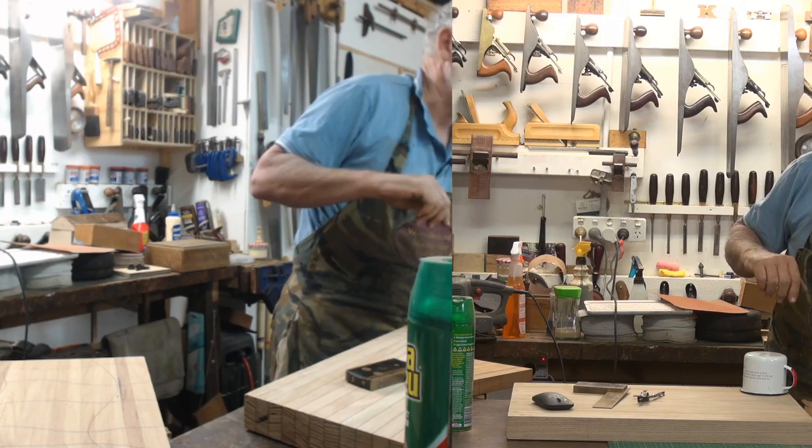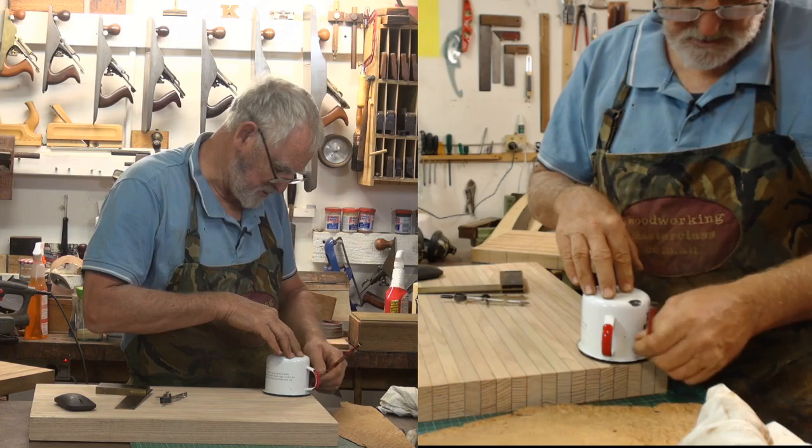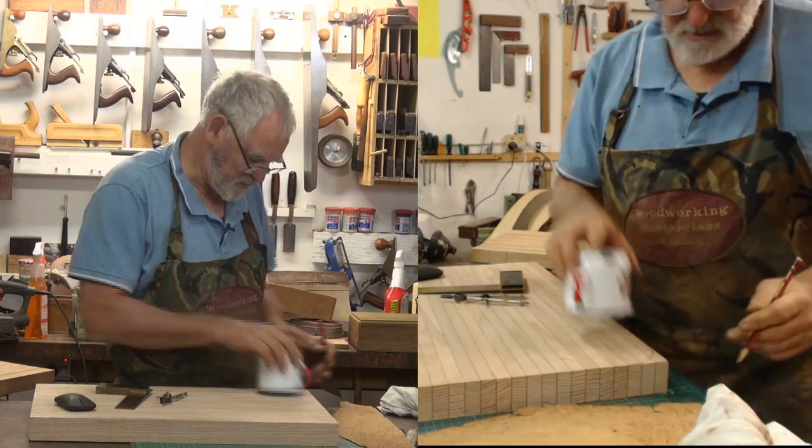But I'll use it upside down. Hang on. What am I on? That's the one I wanted. That one there. I like that, it's a nice radius.